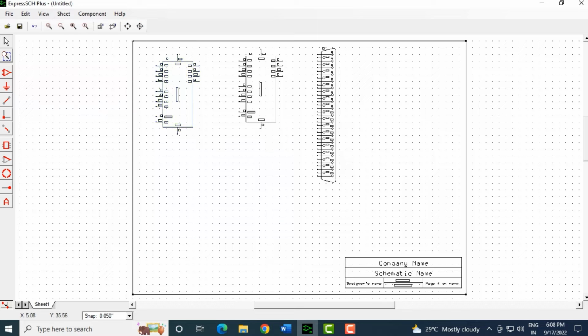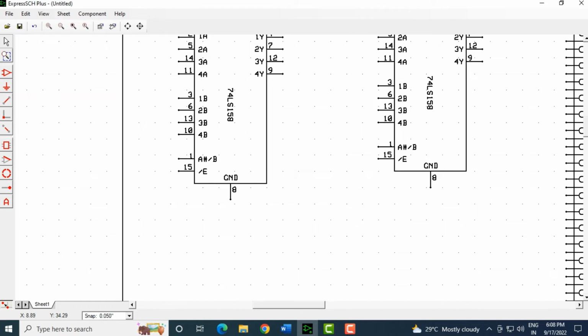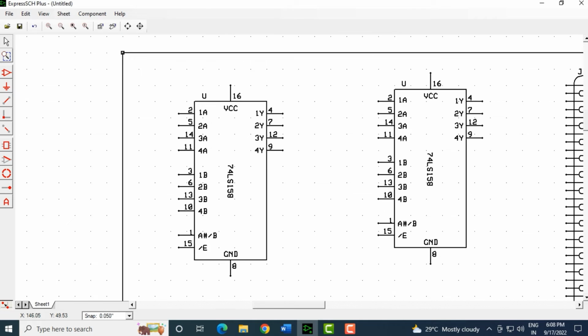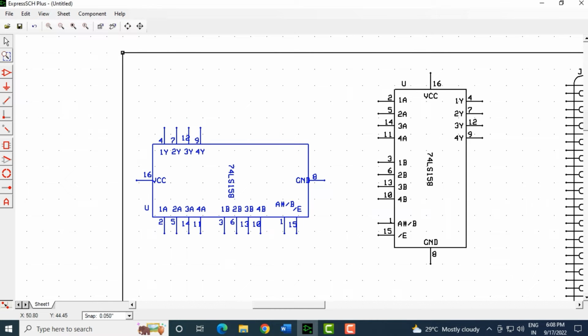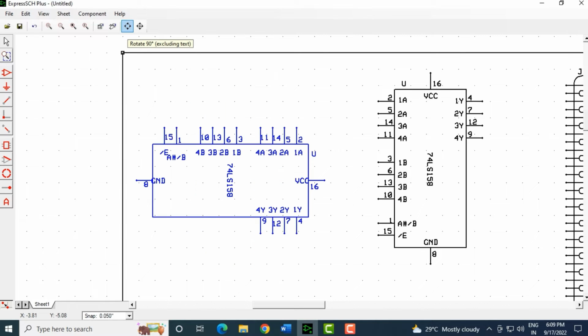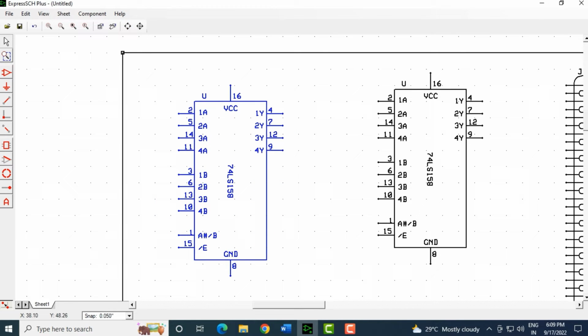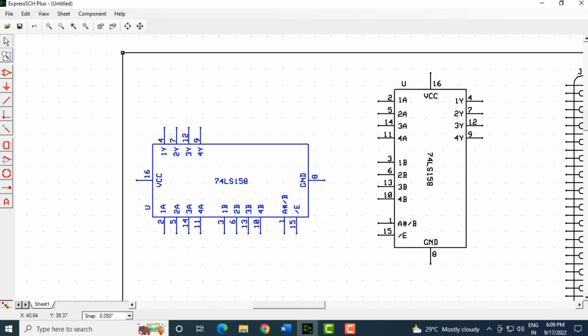So now that's the text that you have. If I come here, you can see that this is the text that you have here. These are the text values. Now let's see what happens if I were to select this and rotate it. So this is how it will show up. The text out here is the same as it was earlier. And if we select this one, rotate 90 degrees including text, I'm selecting this. So out here you can see this text, that is the IC number, has also rotated accordingly.